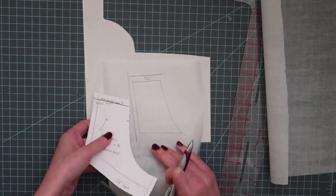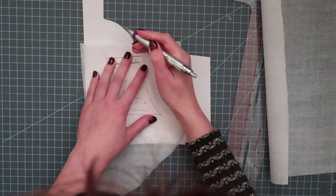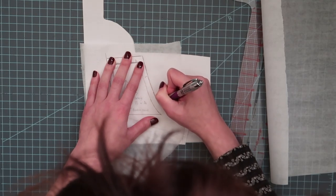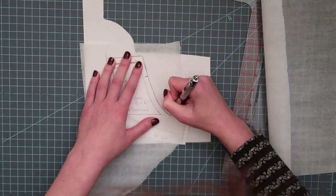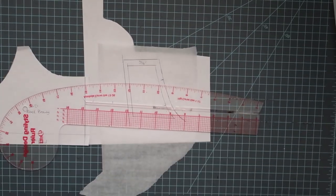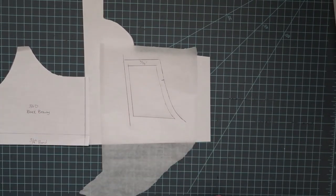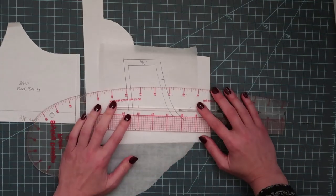I'm going to do the same cheat that I did on the bridge. Line this back in. And then for the bottom of here, the elastic that I want to use is 3/4 of an inch. So that's going to be the seam allowance that I need to put on there. My back band piece has already got 3/4 of an inch on it.